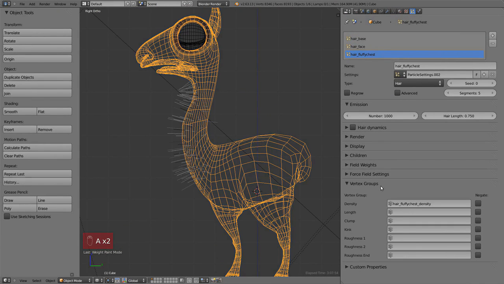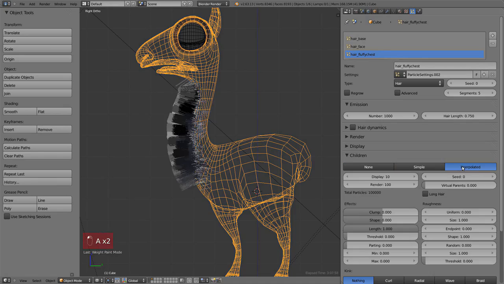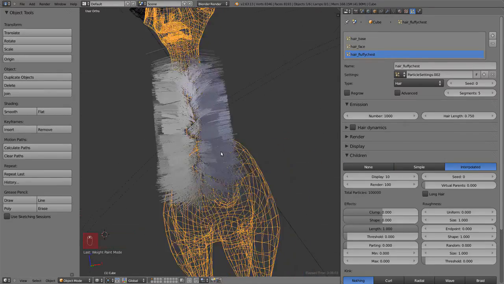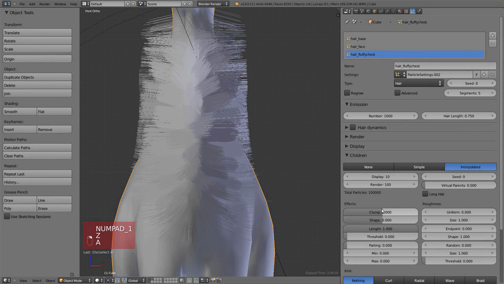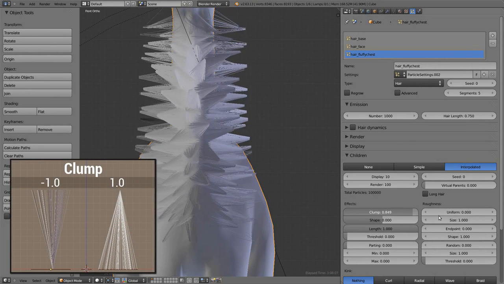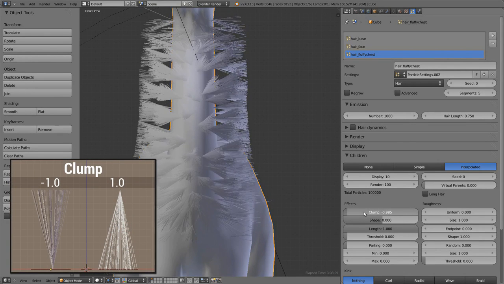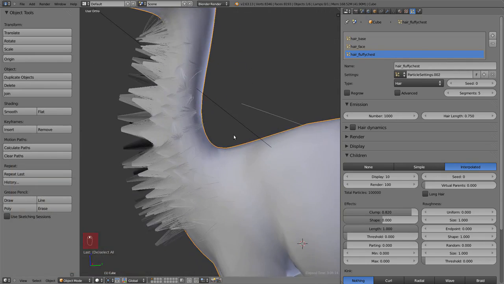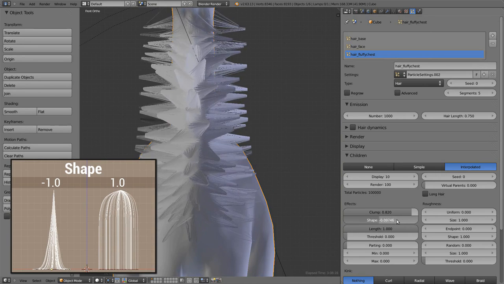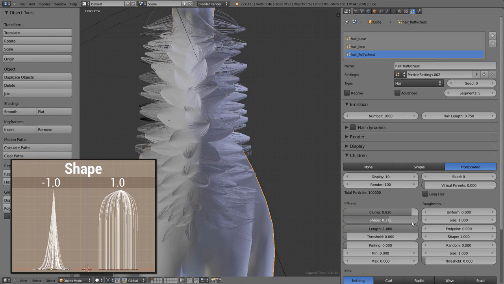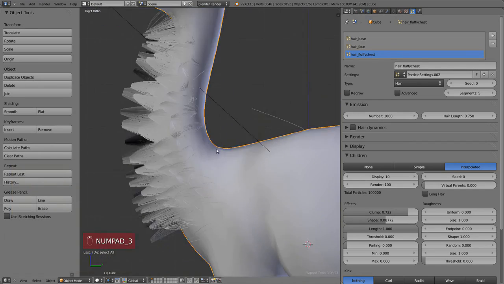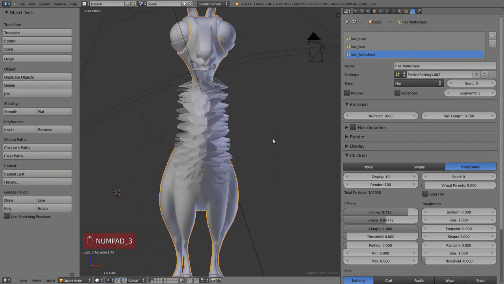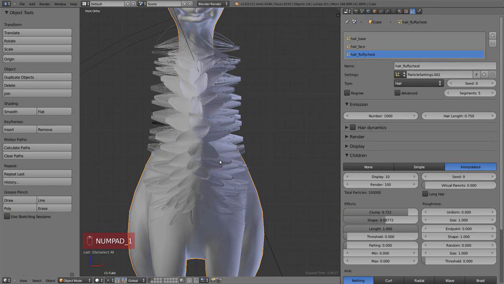So I've been asked about the hair on the chest for Koto, and that's just one simple setting, which is called clump. So basically what this setting does is just gathers all the children particles to either the tip or the bottom of the parent particle. You can also tweak the shape of this, otherwise it will be like a triangle, while negative numbers give you more pointy shape and positive numbers give you more rounded, so it's nice for feathers, for example. So that's pretty much it.